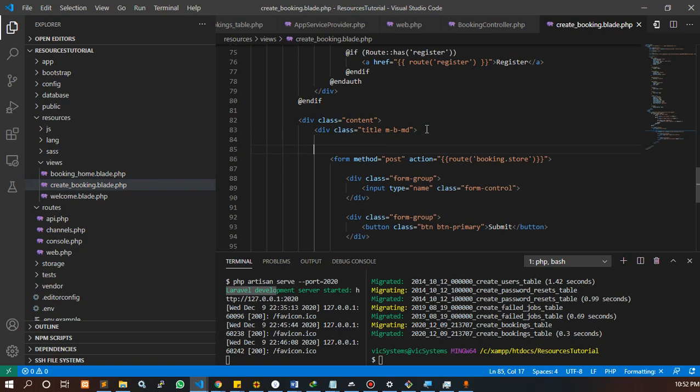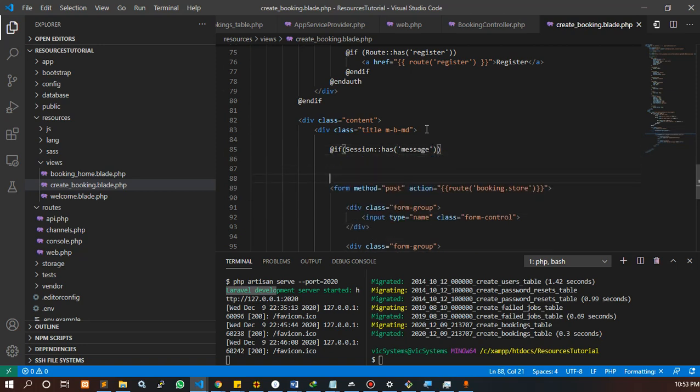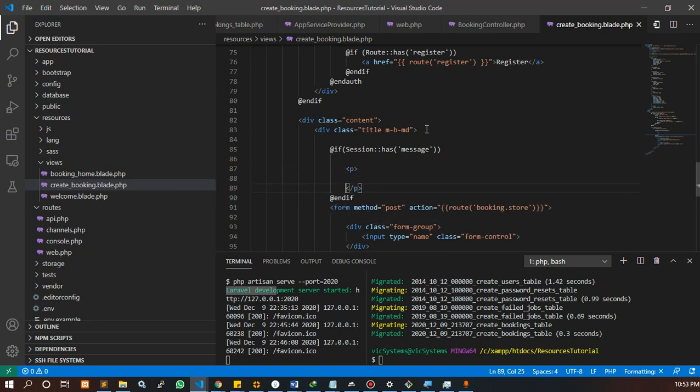We're just going to create an if block right here, and say if we have a message bag, or a session message that exists, let's come in here and give a paragraph and let it tell us what's inside the message. So we're just going to be using this to get the message.